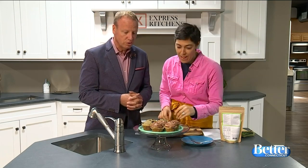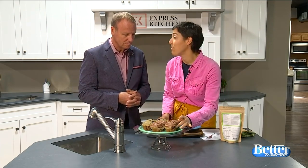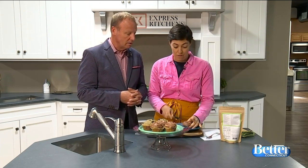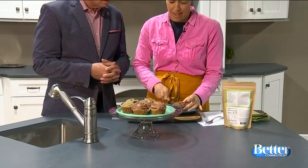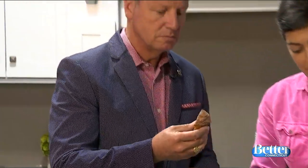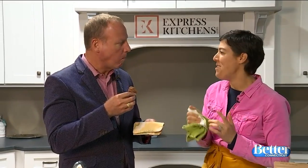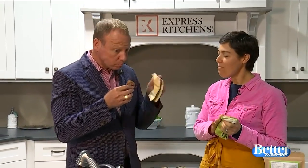Should we eat it? I would love to have you taste my product. Let's try the cupcake because it's so decadent. This is naturally sweetened with maple syrup. So you've got a vanilla cupcake with chocolate frosting. Mmm, wow, that's excellent — moist, right? I love it. And not only do I love the cupcake, but I love the fact that it was made in an Express Kitchen, which is so terrific.